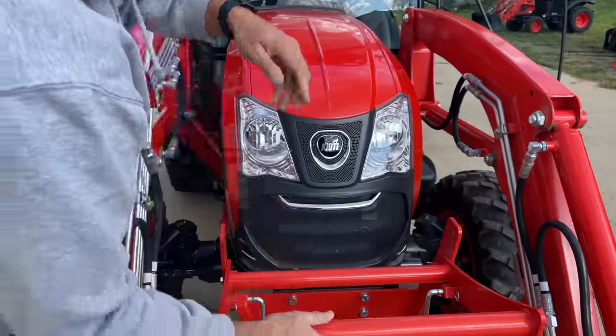Anyway, loader joystick right here, rear PTO, wiper for the front. That's what must be your work light one there. This is your defrost. You can see defrost right there in the back window. That's pretty nice, defrost. I'm trying to think, my Kubota doesn't have defrost on the back window. I don't see any lines on there. That's pretty nice. I think that's not something that's very common. A little more storage right there.